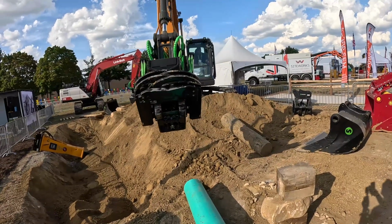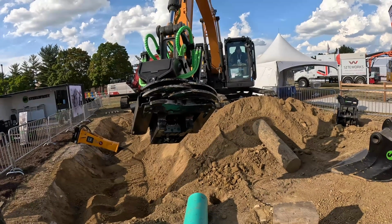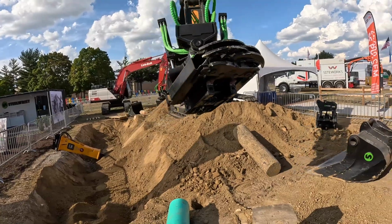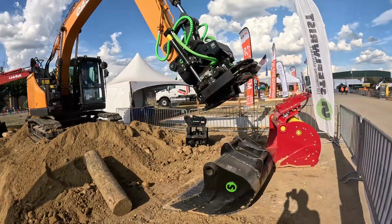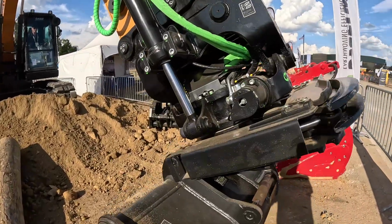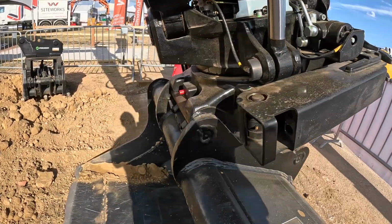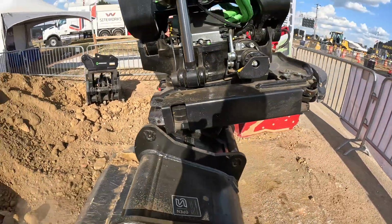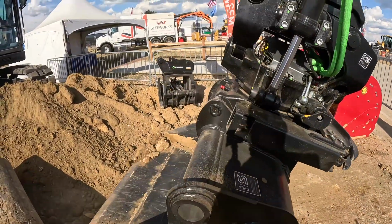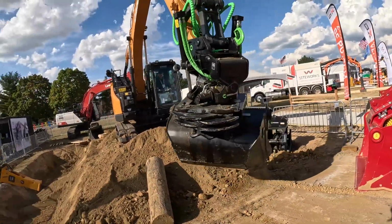All right, guys, while we watch this demonstration, I'm just going to walk you through some of the very basic functions. This brand is made by Steelwrist. The generic term for what you see in this tool is a tilt rotator. Other names it goes by are rotor tilt or roto tilt. They all basically mean the same thing. What it does is rotate 360 degrees.